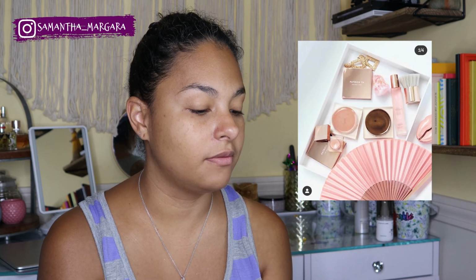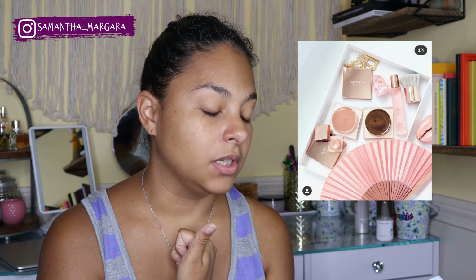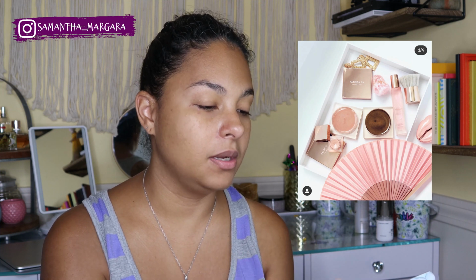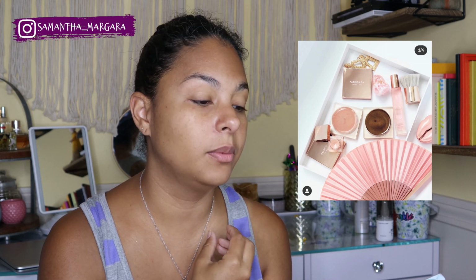So I went on Trendmood, and the first thing I see that was released in the beginning of the week was Patrick Ta revealed these 3 new products: a Major Glow softening lip mask, a Major Glow dewy milk mist, and a face and body balm. I recently purchased some stuff from Patrick Ta because his product line just looks so unbelievable, and I really love his aesthetic. But I just can't see myself putting a balm on my body. I'm kind of lazy in that way.